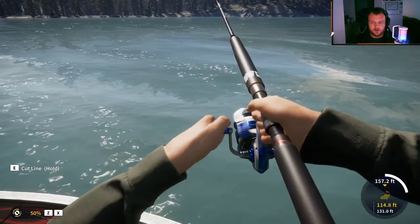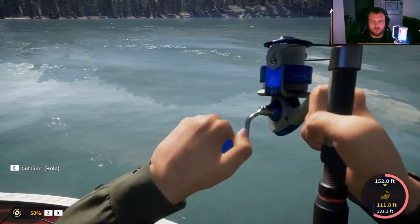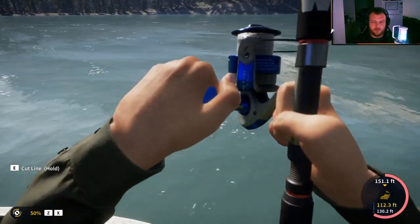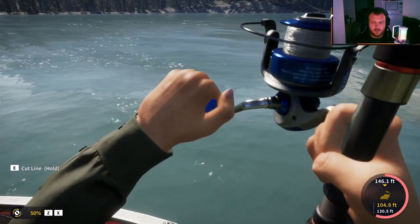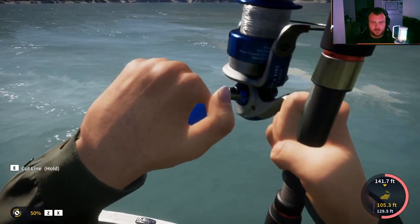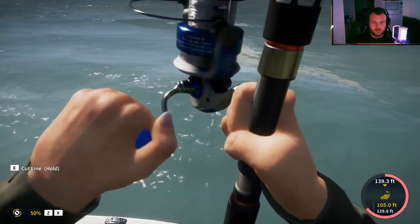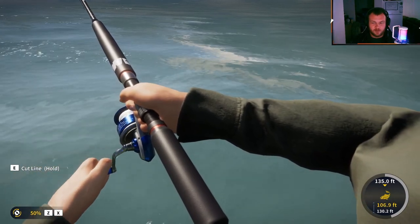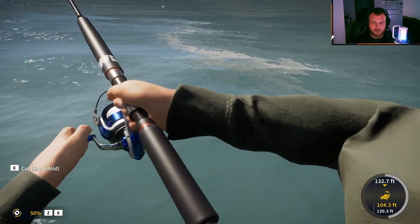Yeah, like I said, when you're jigging, make sure your lure is coming off of the bottom and then dropping back down. If it's not, reel in a bit of the slack. And these guys like to dive down deep and sit deep, so you just want to pump them up. All I'm doing here is I'm holding my left mouse button, and then right mouse button to bring it back up, and then you reel in the slack.